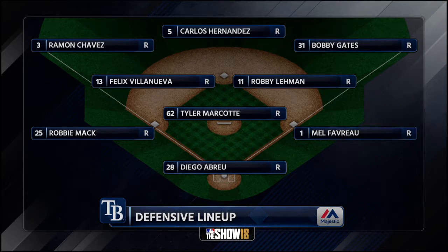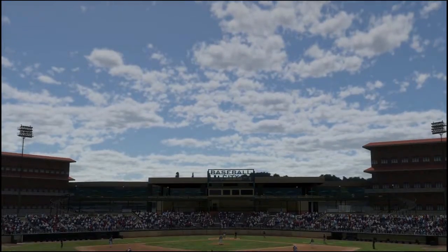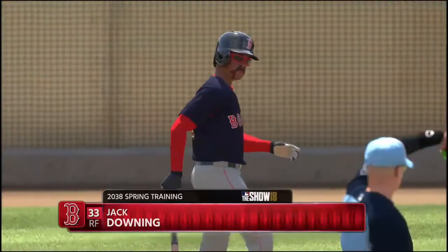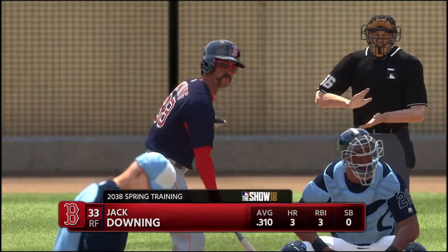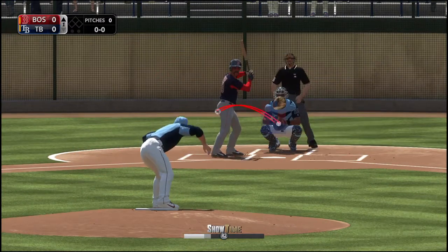All right, let's take a look at the Tampa Bay Rays on defense. And guys, the things I want you to focus on today, one of them being this manager loves to shift. He has the pitching staff to trust to be able to manipulate his defense to try and get as many outs and play the numbers as much as he can. Now to the plate, Jack Downing, and we are ready for some daytime baseball.